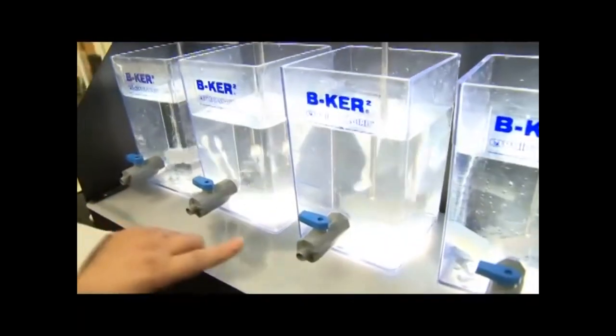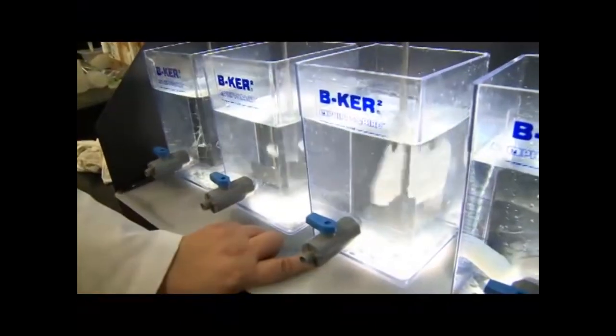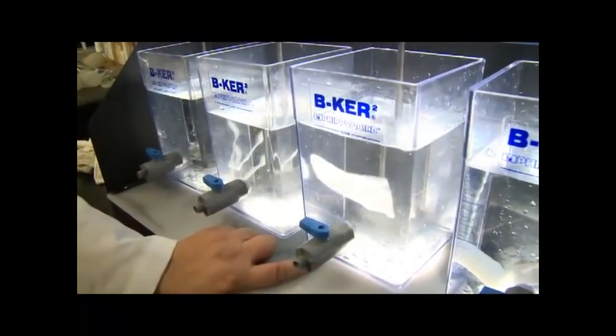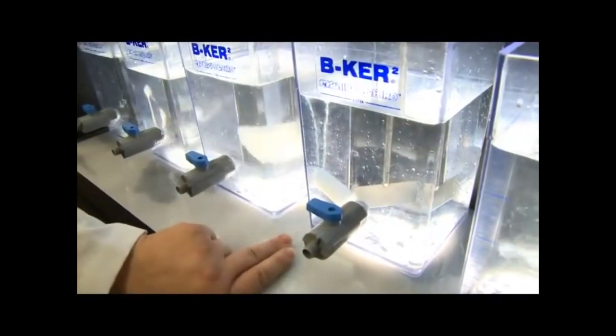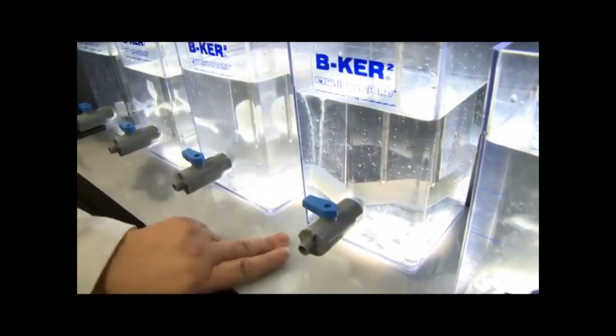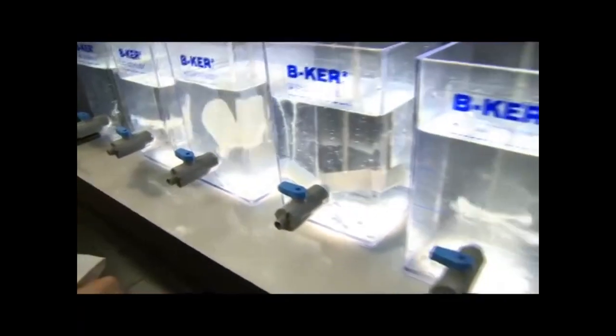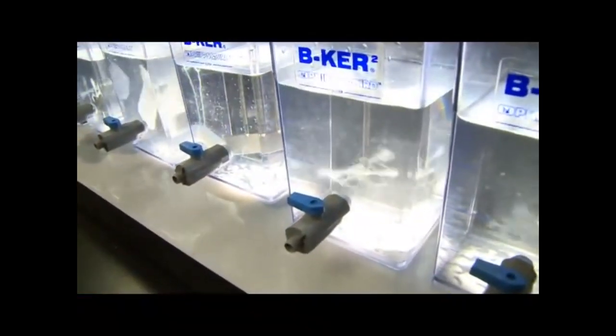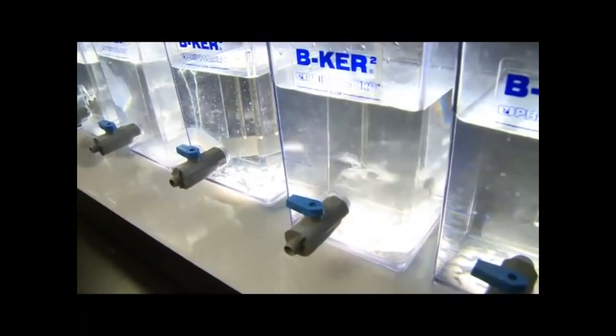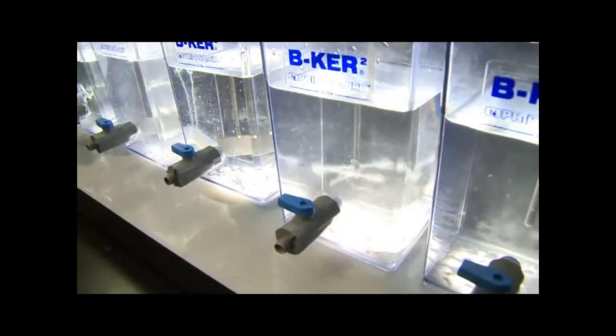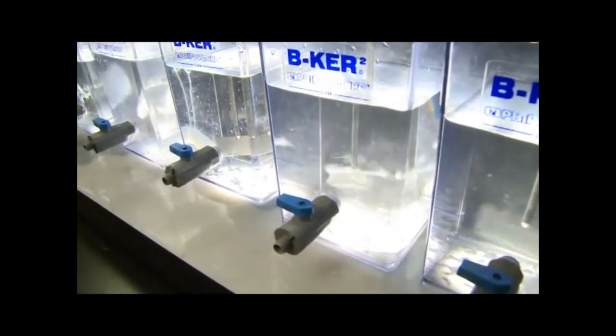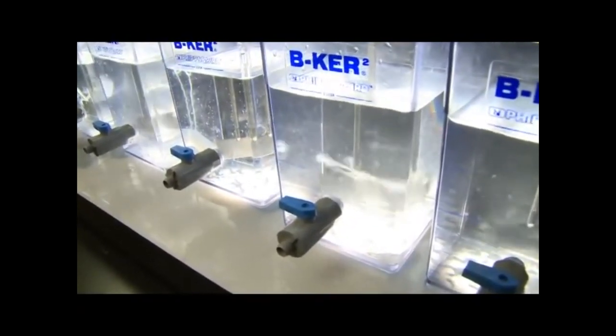This is a panty liner, and it's just swimming. It's not really doing anything at all. This is a tampon, and as you can see, it's jammed itself between the propeller and the side of the beaker, and it's stopped the blade. And in number five, we have the Q-tips and dental floss, and the dental floss has tied the Q-tips to the propeller. Anything else that was in there with that dental floss would be tied to the propeller as well.